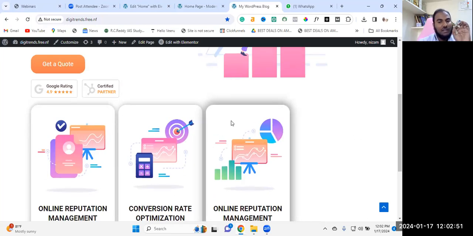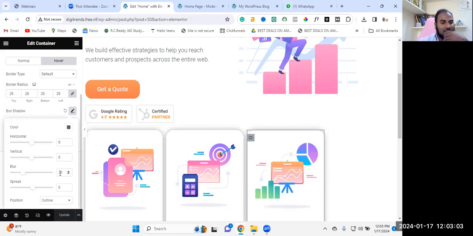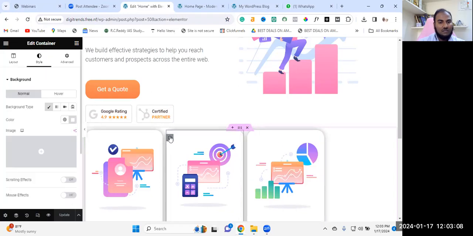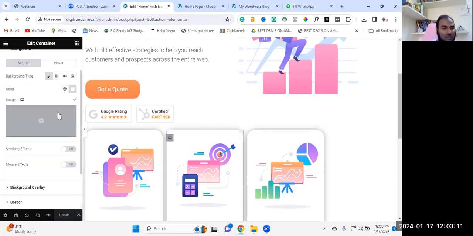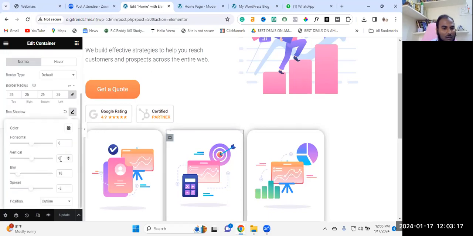Okay. The same thing we have to apply to these two sections as well. So go to this one. Box shadow is how much now? Blur is 30, spread is 5. Applied to all sections. Border, 30, spread is how much? 10, I hope 10.